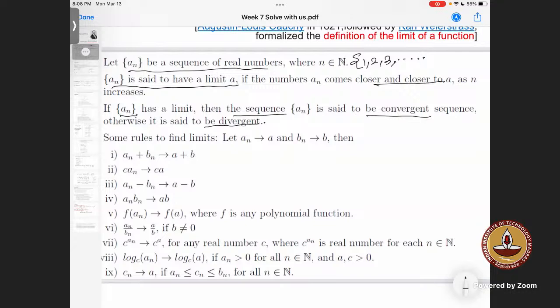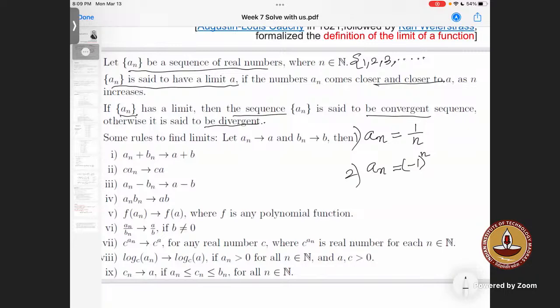Okay. I am giving you one small example. Let's say I have 2 sequences. Let's say an is equal to 1 by n, and the other sequence is an is equal to minus 1 power n. This is question number 1 and this is question number 2. Could anyone tell which sequence is convergent? The first one, 1 by n. Very good. And minus 1 to the n is not convergent, it is divergent. What is the first one converging to? It is converging to 0. Very good.